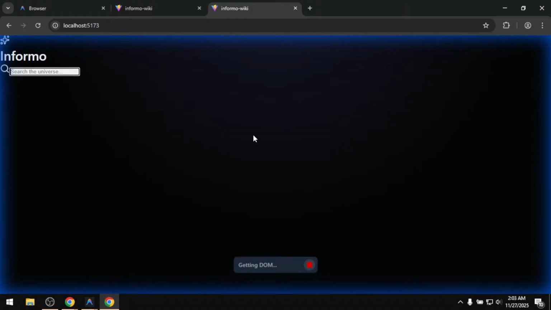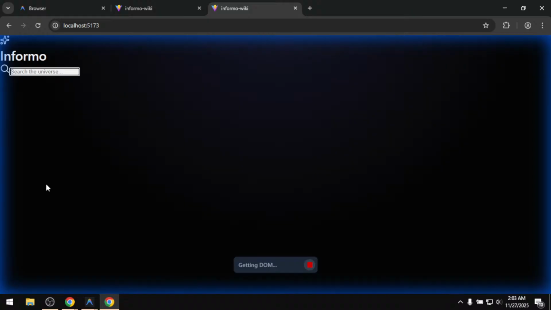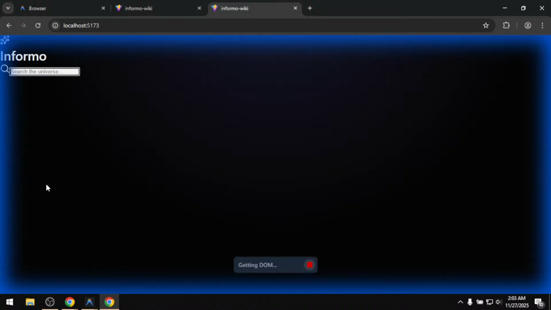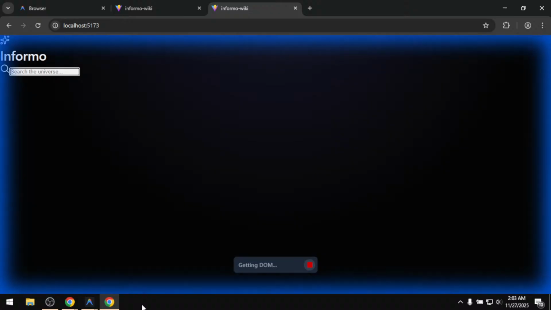So now it's applying the CSS to the background, but the search is here. I told it to put the search at the top center. Now it's taking the screenshots and testing it. And I was hoping when I got the update, I was thinking this will work.